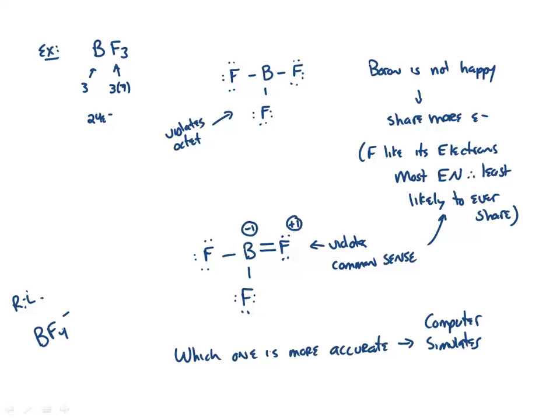So not enough electrons is a really easy way to violate the octet rule. The other one, which almost has to violate the octet rule, is if we have an odd number of electrons. Now, one of the things about these first two violations of the octet rule is there's honestly not that many molecules that really violate it. There's not very many good examples of these first two, because the way they violate the octet rule is pretty special, meaning not enough electrons, or certainly there's not very many elements that have an odd number of electrons.